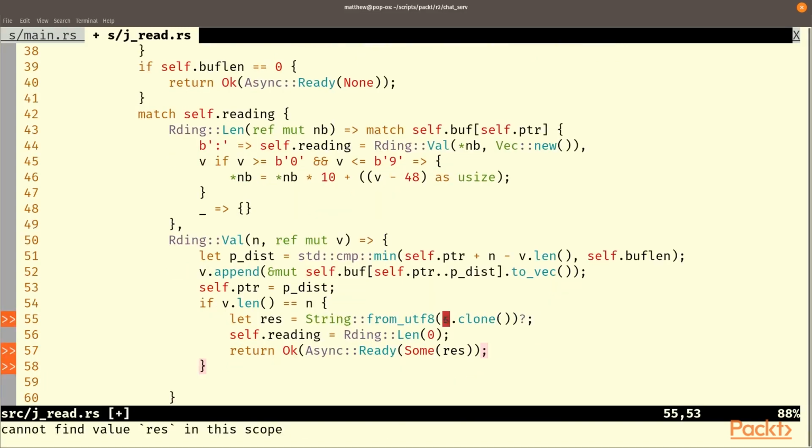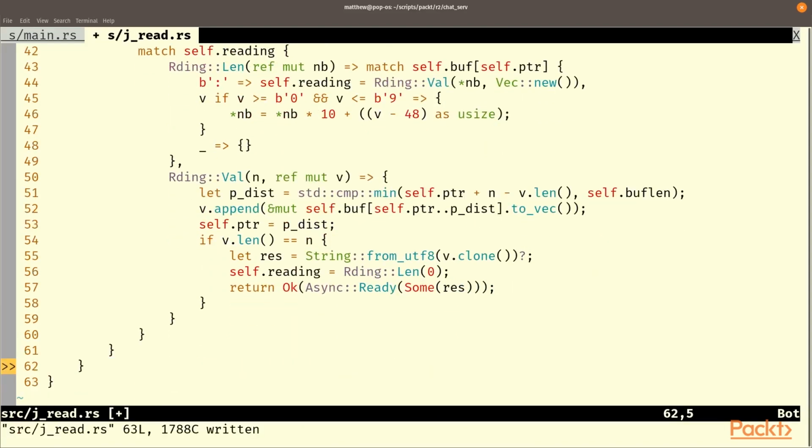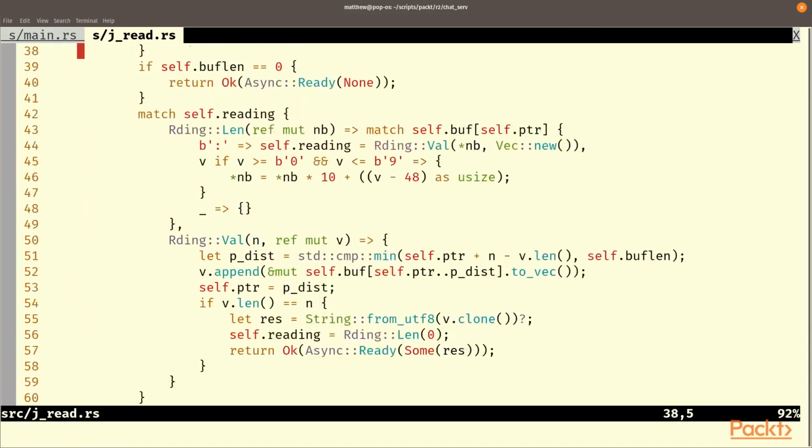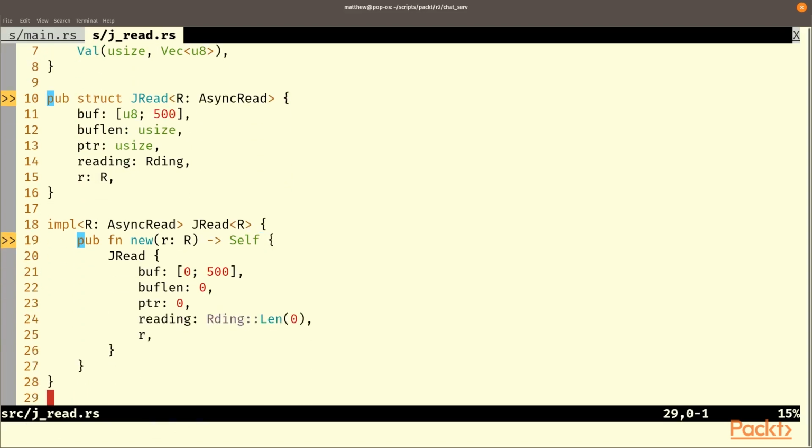During the recording of the video part of this, I did forget to increment the pointer on this, but that does get fixed a video or two later. So yeah, correct that to v.clone. And of course, we never reached this statement, so we can get rid of that safely, because that was in a loop. These things are never used, but they will be used later in the project.